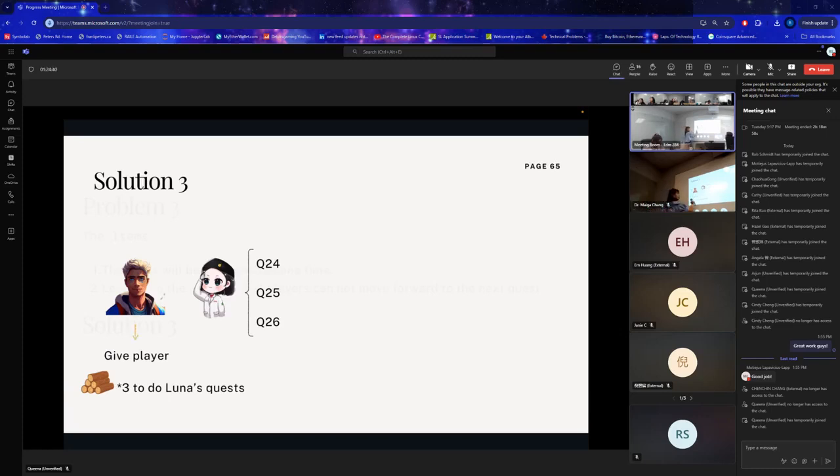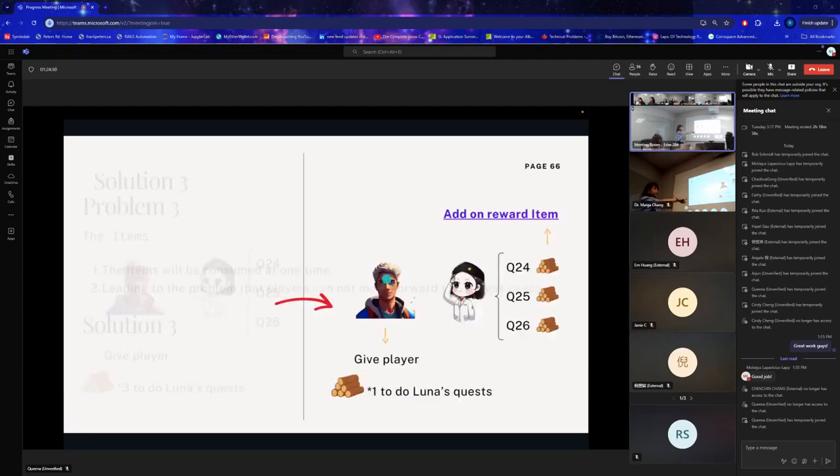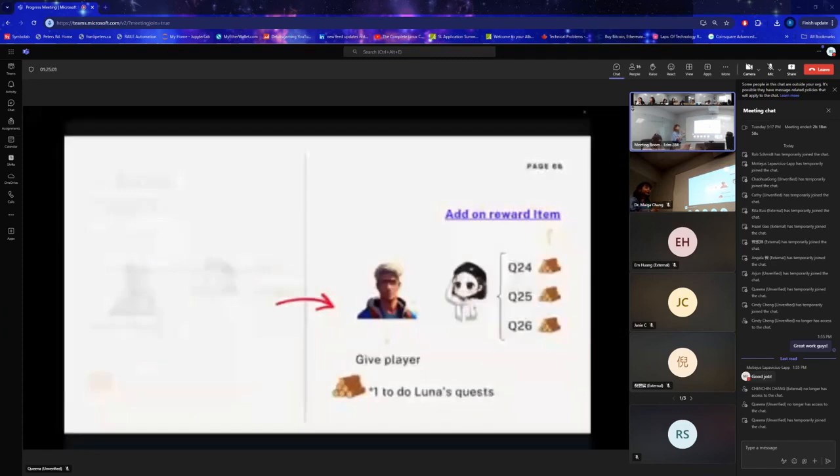Originally, I designed it to answer each one of them, but since it comes with all, it can be answered. So I changed it like this. So if they answer this, they will be rewarded additional items. But this has a little problem because at the end of it, the player's backpack will have one of these left.